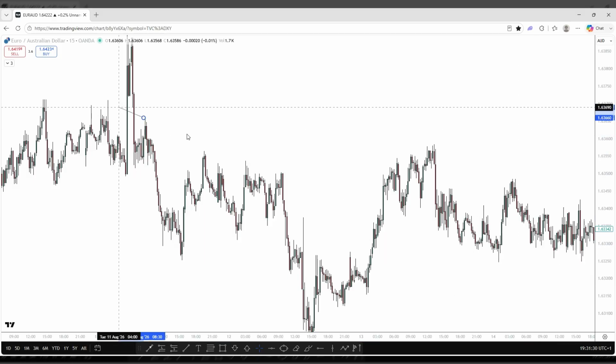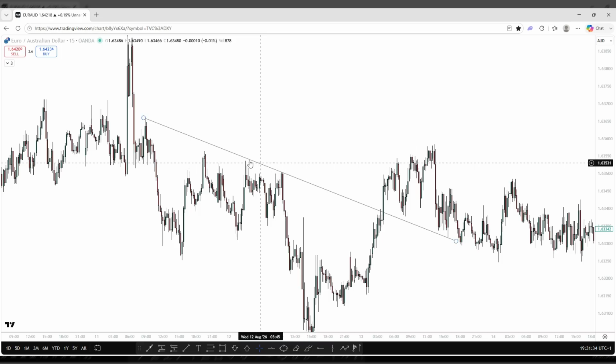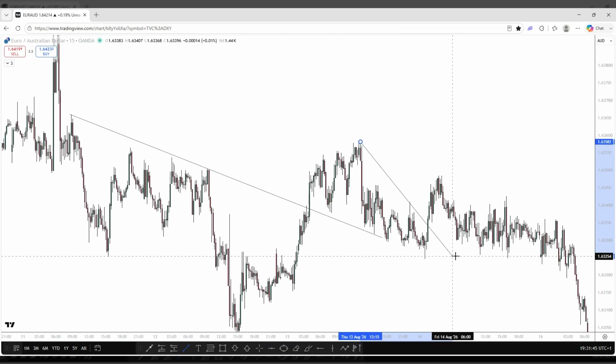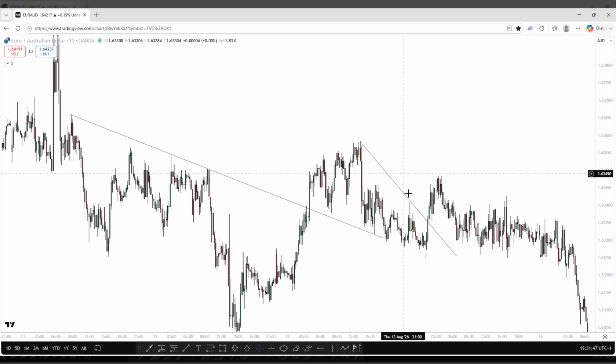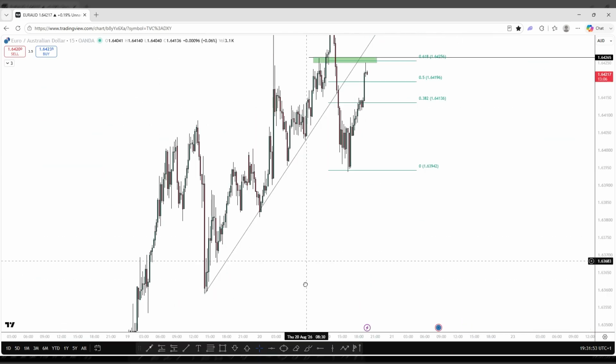So if you're going off the highs, what I would advise doing with your trend lines is going off the wicks, okay, or the highest point. Price then came back, retested that trend line, boom, reaction. Simple as that. If we look at something like this, what do we see? 1, 2, break, retest, bounce, push up higher. Simple as that. So they're the two ways really that you want to be trading a trend line.